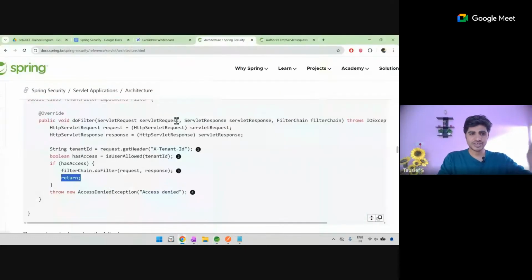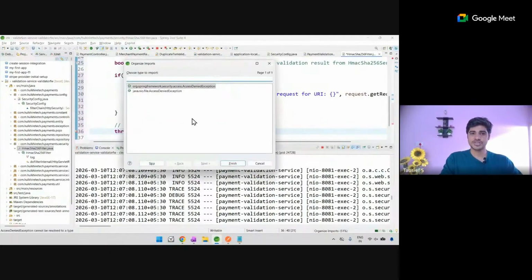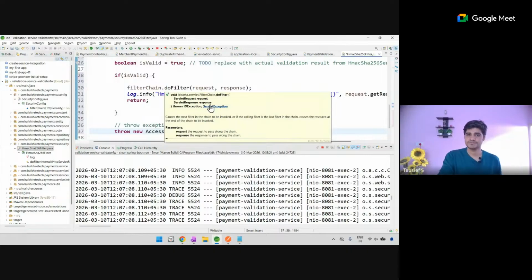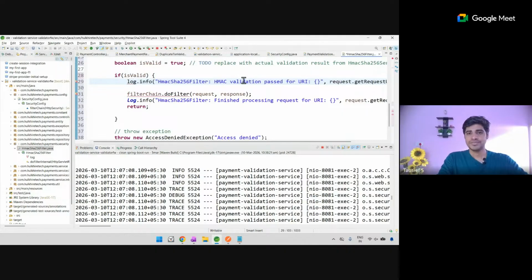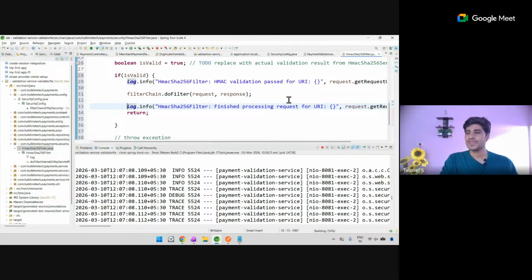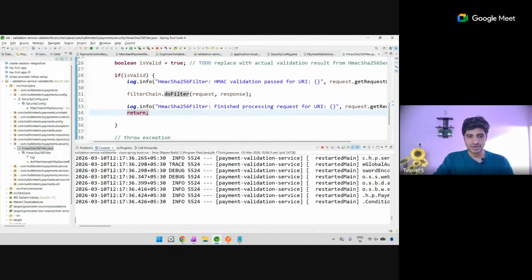Throwing an exception, right now, let's just write it like this. Error handling, we need to completely think about how we do it in case of a filter. That will be a different topic in itself. But currently, we will just reuse the code which the Spring documentation itself is guiding us to. This is what the flow looks like. Let's put a logger here. This will be our next improvement. Somehow we will know that it is valid, then we will call the next one, and otherwise not. Okay, so let's see what happens this time.